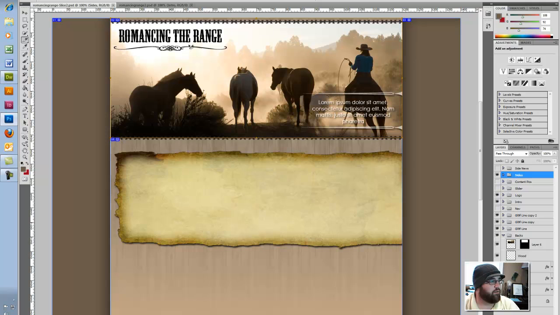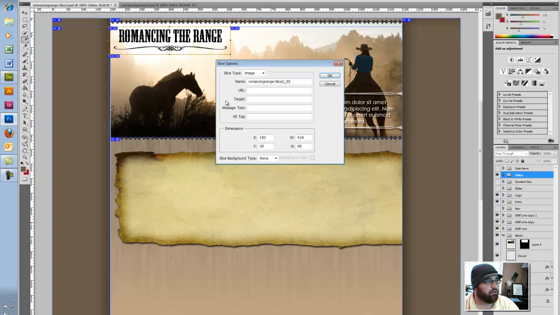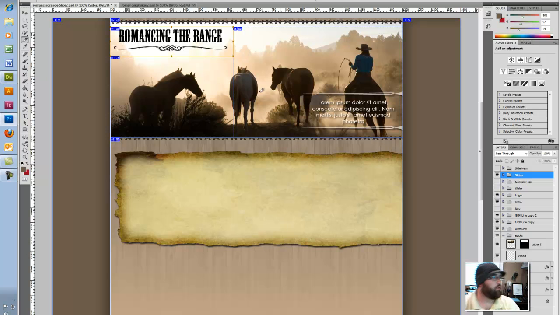And I want to create a new slice for the logo. So you go on the extents of it, create the slice, always double click on it again and go, okay, we know we want to start at 200 where my other slice was. I like to keep all the dimensions round numbers, so 420, height, we'll say 100, and let's just start it at 30 and see if that looks about right. Obviously that's messing up some of the other slice layers, but that's where we're going to get into this. This is going to be transparency.